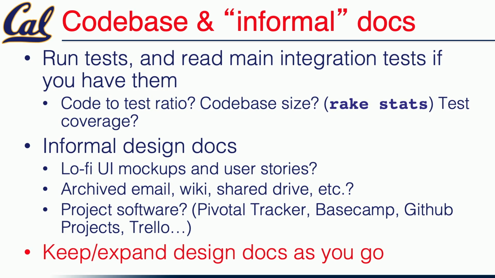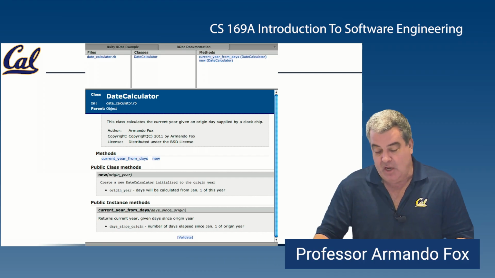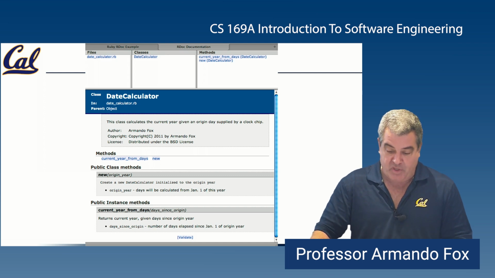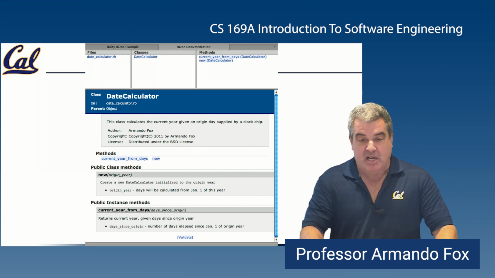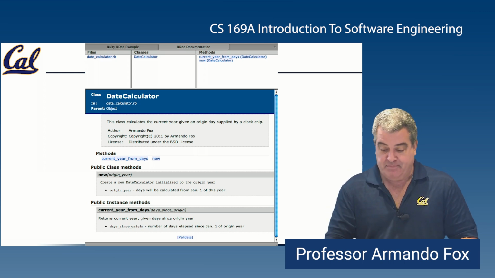And whatever you do, as you learn new stuff, add to the design documentation, right? Add to the base so that the people coming after you will have an easier job of it than what you had. If there's documentation that's embedded, JavaDoc and RDoc are tools that will look for specially formatted comments in the source code and generate API documentation pages from them. Some projects essentially mandate that the comments in the code be parsable by documentation generators. Others don't, but try running it. The worst that can happen is you don't get anywhere. But if there's embedded documentation that separately documents the actual code in the code base, then you're a step ahead.